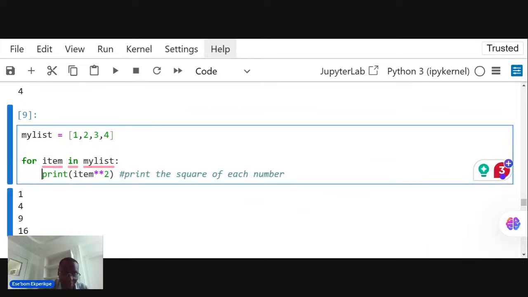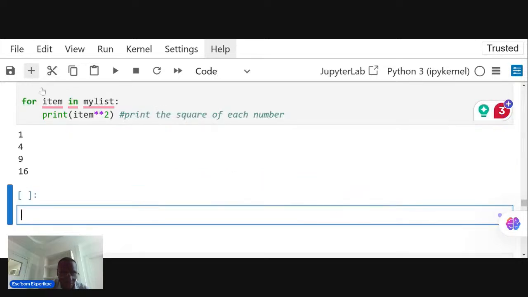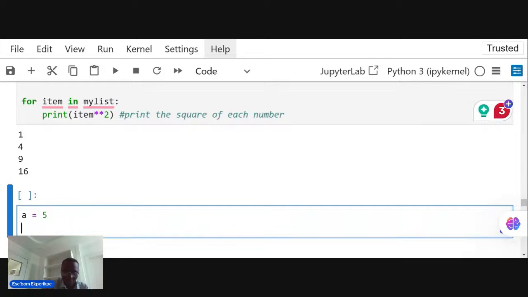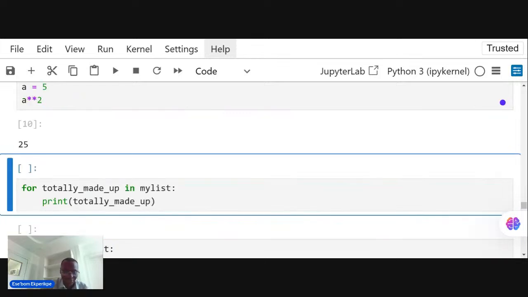So if you want to write the square of a number in Python, what we do is this. If I say A is equal to 5, and I now say A, I'll now use the 2 asterisk sign, A raised to the power of 2. Let's run this and see. Can you see what happens here?